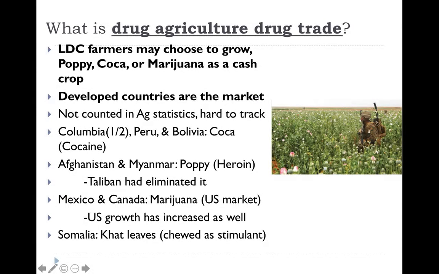One of the big reasons farmland isn't being used to feed people is because of drug agriculture as a trade. Lesser developed country farmers may choose to grow things like poppies, coca, or marijuana — all cash crops used in the illegal drug trade. We're not counting this in actual agricultural statistics, but the numbers would be astonishing. In Colombia, about half of all agriculture is dedicated to the coca plant, which can be refined into cocaine. Peru and Bolivia are also very large in cocaine drug trafficking, and Afghanistan and Myanmar have extensive poppy fields that can be refined into heroin.